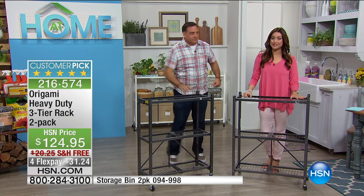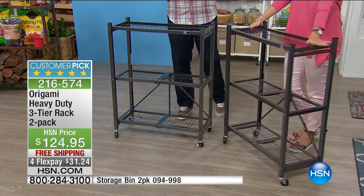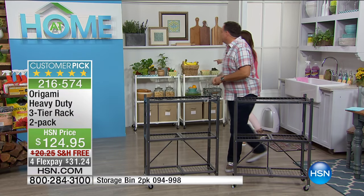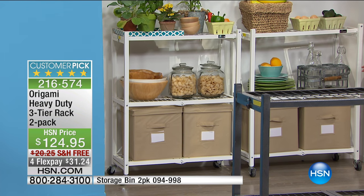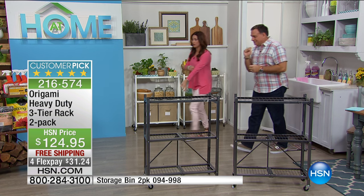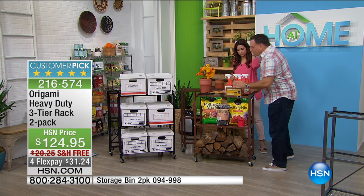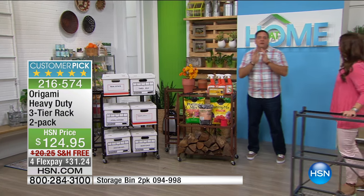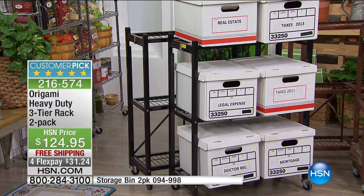Let's quickly go through the colors — we are already super busy. It's spring, we're all getting organized. $31.24 on Flex. This is the Pewter — I love it if you're going to use these for an entertainment system; it has a really great industrial feel. You're not getting one today, you're getting two. Take a look at the white — fabulous if you're using this in your kitchen or bathroom, very clean. We've got great collapsible storage boxes you can use on it for your office. Then there's the bronze, which is my personal favorite — a warm brown tone with little flecks of gold that goes great with wood furniture. And then the black has a very beautiful matte, sleek finish. Four colors to choose from.